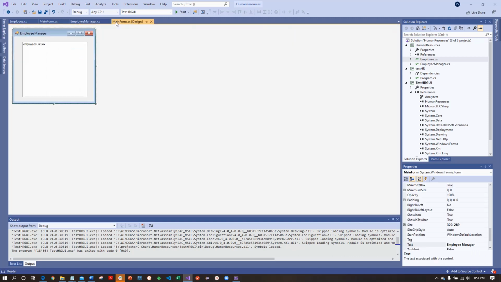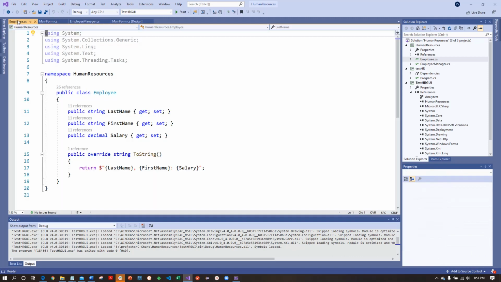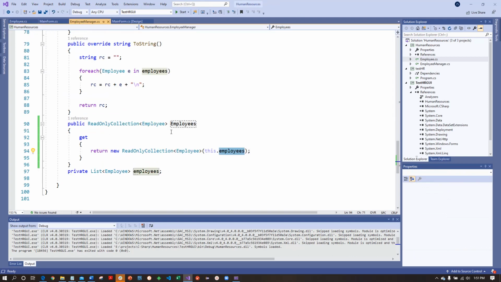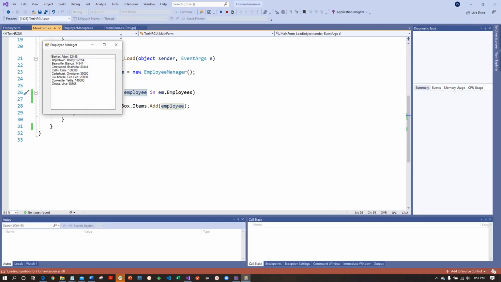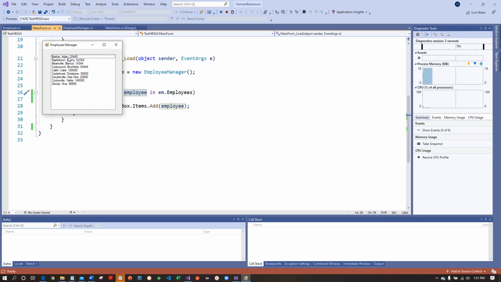So in use, that property is called employees. In the use of it here, employees, and here I pull out individual employees and then add to my collection. Okay, run it, and there you see this. The name of this, and that depends of course on the toString method.